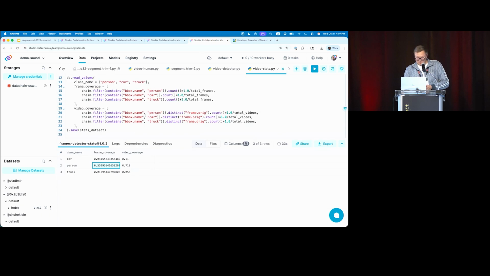You can efficiently query this through DataFrame-like APIs, or maybe go directly to the database and run it against the SQL engine. So for example, how often do I see trucks in my frames, right? And the answer is almost 2% of frames contain some trucks. Or how often do I see trucks, but per video file, not per frame, right? And again, that's just another SQL statement or DataFrame statement, and you can find this very easily.